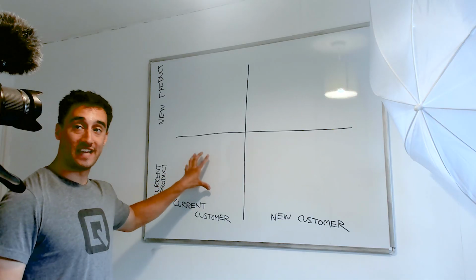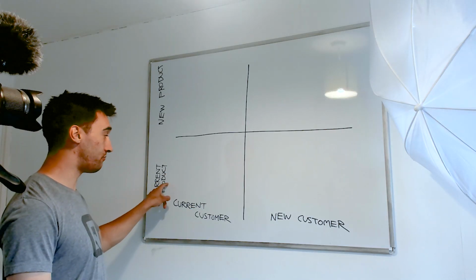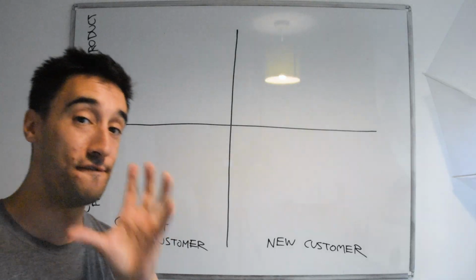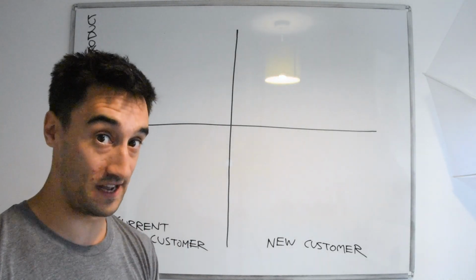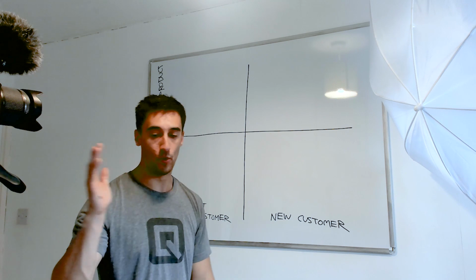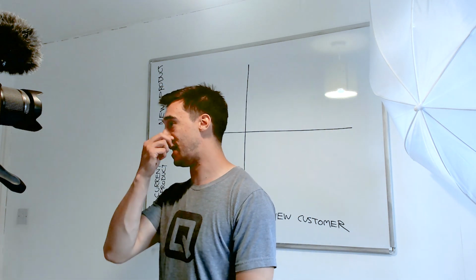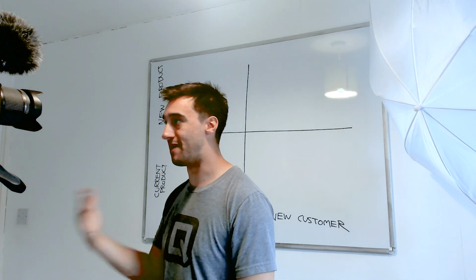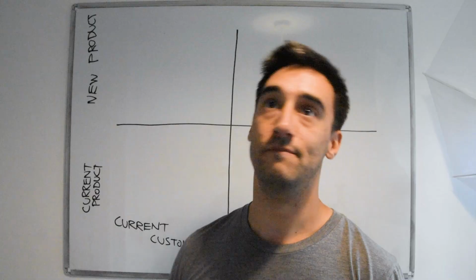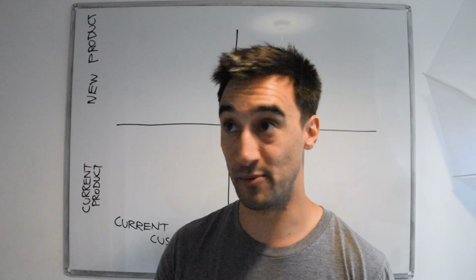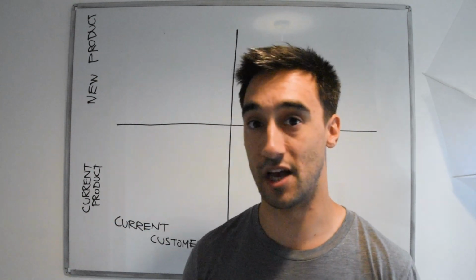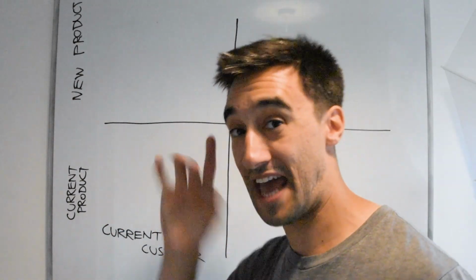This bottom left area, selling current products to current customers, is the fastest way to generate return on investment. If you're working with a customer and they say to you, we've got a budget of 25 grand and we want to really accelerate the amount of revenue we generate, maybe we want to triple that investment or 10x that investment, we want to generate $250,000 in return, this is where you want to focus every single time.